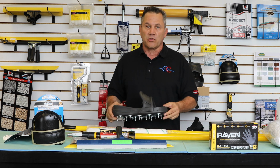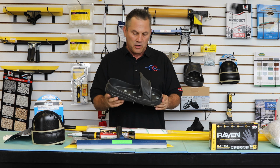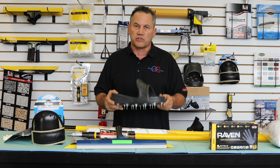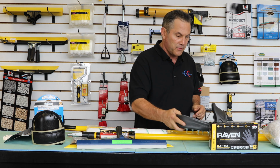If you're a professional, you're going to want to get something like this that slips on and off relatively easy, so you can move in and out of the spikes as needed while you're applying your coatings.